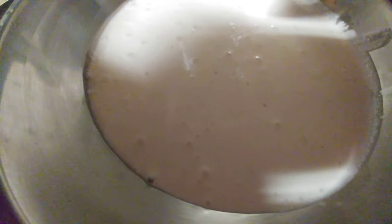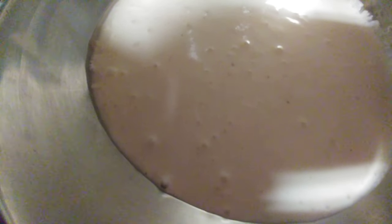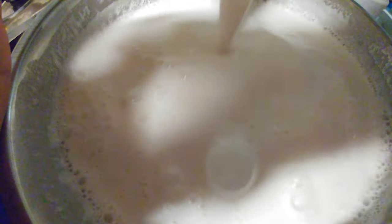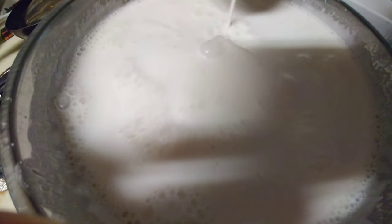Now I'm going to add water to balance the consistency and I'll show you the consistency required. Check the salt as soon as you finish adding water. The batter should sound like flowing water — it's a very runny consistency. I've checked the salt and added a little more. I've used about one and a half teaspoons of salt and about two cups of water to bring it to this consistency.